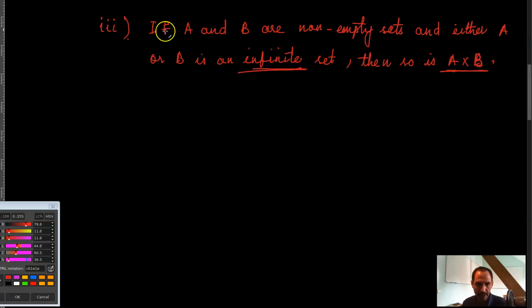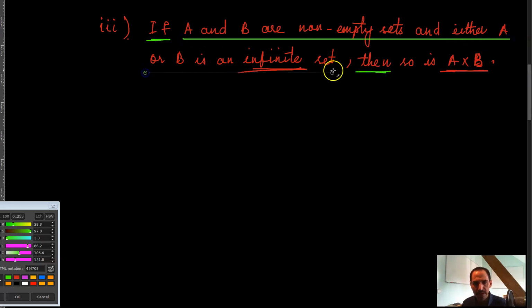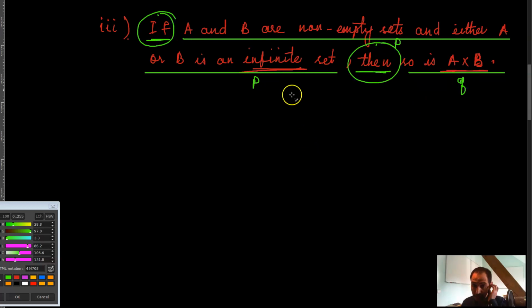And again, you can see that over here you have if and then, and you have this statement over here, and this statement over here. You can call it P, and this would be also a part of P, and this would be Q. This is your if, and this is your then. So these are all called implications, meaning that P implies Q. All right. And you need to understand these in the mathematical sense. All of these statements are supposed to be understood in the mathematical sense and not in the sense that they might be used in the English language. The English language does kind of the same thing, but it's only one of those cases.